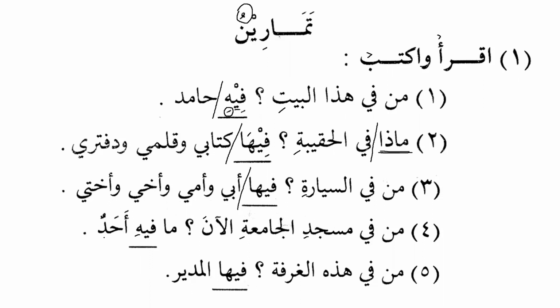Also, please remember that ahadun does not come alone. Either it comes with the negative, ma ahadun, ma fihi ahadun, or in the Quran it is used only for Allah subhanahu wa ta'ala. So remember this, that qul huwallahu ahad, it is used only for Allah subhanahu wa ta'ala. But if we want to use it in everyday Arabic, then we have to use it with the negative. We can't use it by itself. من في هذه الغرفة؟ Who is in this room? فيها المدير. There is a headmaster inside it.